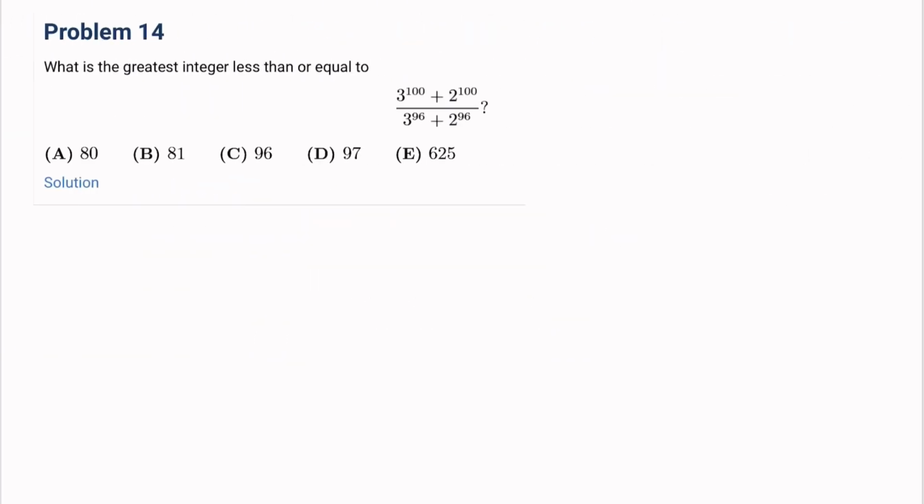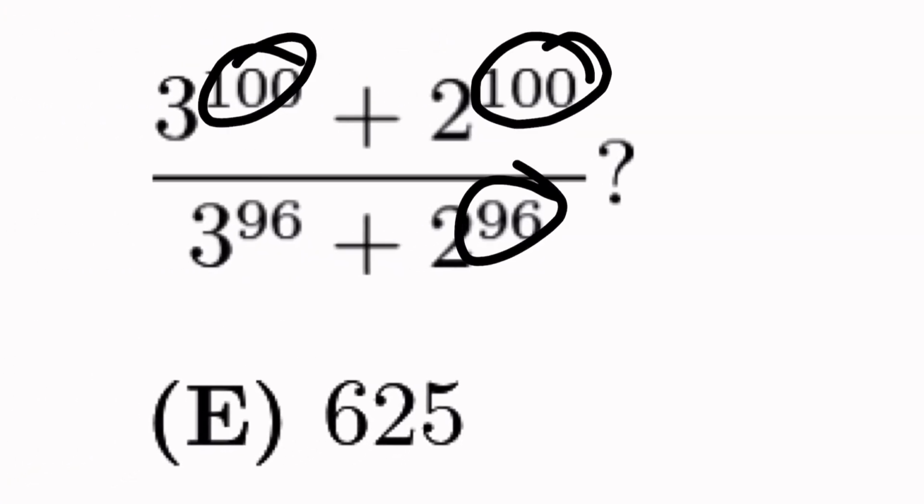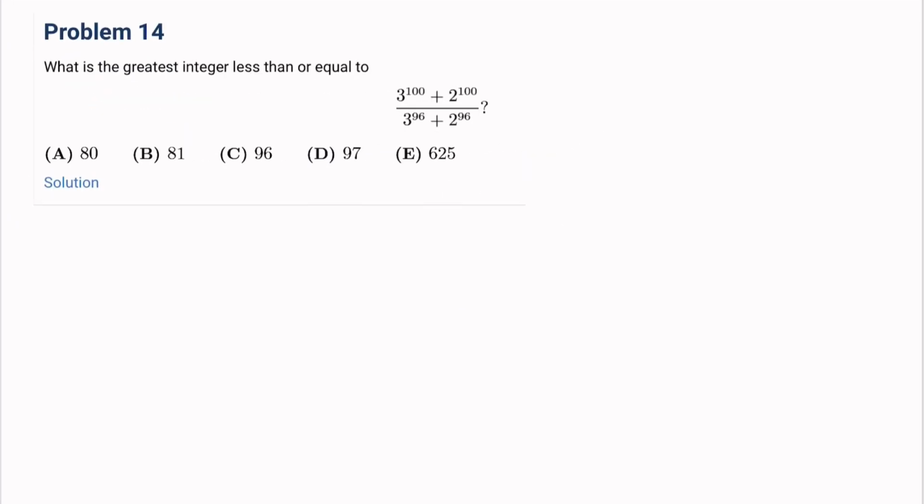Number 14. What is the greatest integer less than or equal to this? Right? Okay, so for this one, first it's 3 to the 100th power, 96th power, right? So these are some incredibly large numbers, and so this means that they are basically very close to infinity, and since the bases are different, that means the results to the 100th power and the 96th power are drastically different, right? And so 3 to the 96th power and 3 to the 100th power is so much larger than 2 to the 100th power or 96th power that it makes it seem like they are very small in comparison, right?